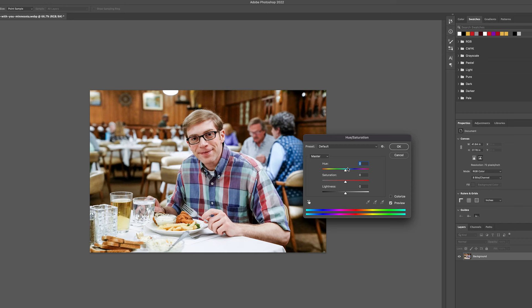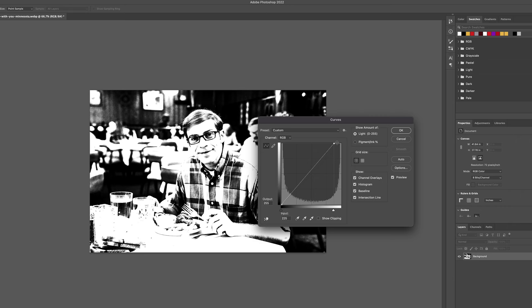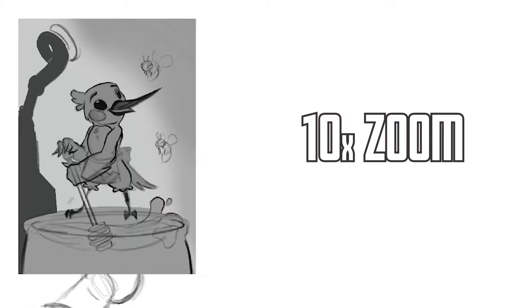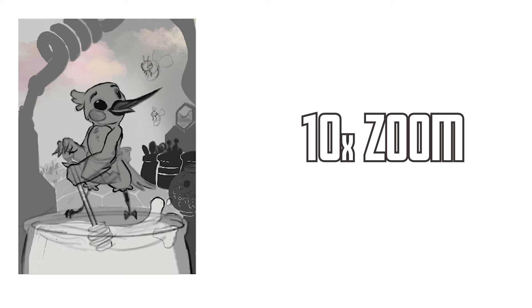Number three: constraining yourself to black and white or to only using value makes for stronger images. If you've painted before, you might be familiar with cranking the contrast on an image until you just get the positive and negative shapes. Even though this is really simplistic, you have the structure to build everything back in between. If you're using black and white or blue and white — whatever color you're using — the strong contrast makes for deliberate choices. If something looks murky at this stage, it will probably only get worse once you add color and bring down the contrast into the mid-ranges of value.